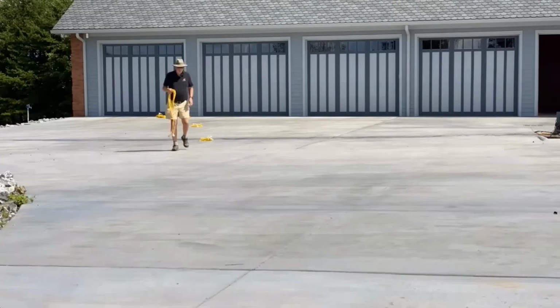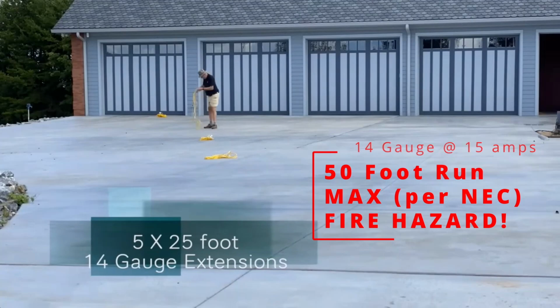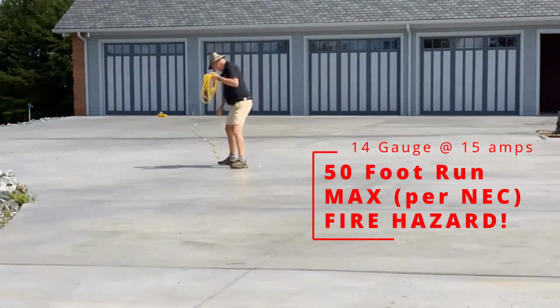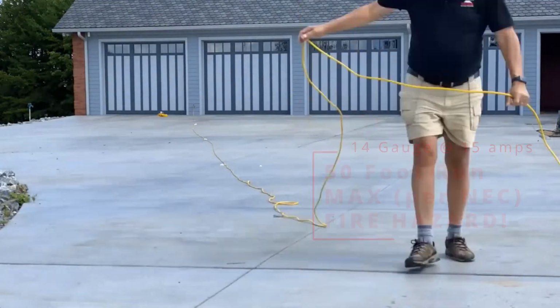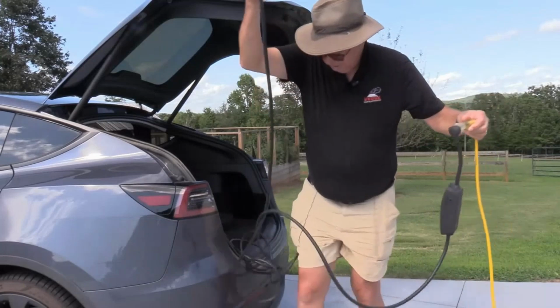Another thing I've seen quite commonly when it comes to people using electric vehicles, charging those vehicles, is using extension cords, and that's a big no. You know, once you start using an extension cord, usually they're buying the cheapest extension cord they can find, something like this, 16 gauge wire, not meant for high current operations, and that can cause a fire. It's no longer an extension cord, it's a wick.